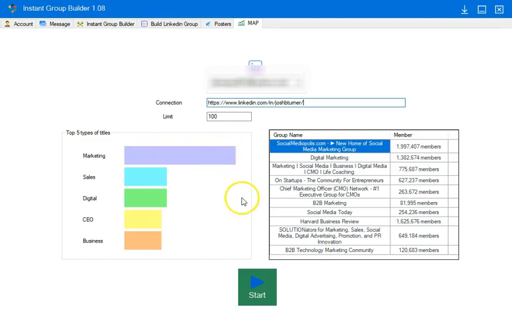Now, here's something super cool. After you find these 100 people that are his connections, this is Josh Turner's connections. I'm connected to him. So if you're connected to somebody, then you can see their network, their first connections. Not all of them.